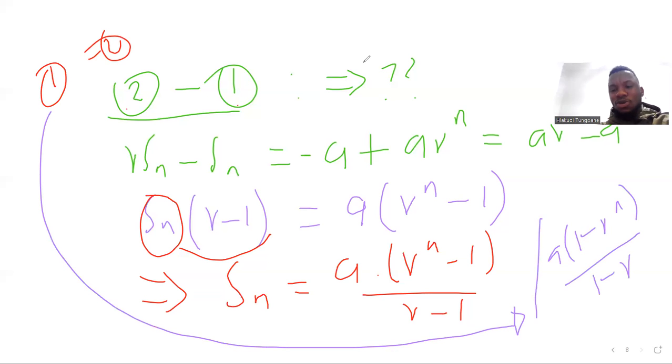Which talks to, remember at the start I mentioned that there are two formulas that they usually use, this one or this one. Depending on how you solve for this, or how you derive Sn, it will determine if you get this one or this one. So it's quite important to know which one you use under what circumstances.